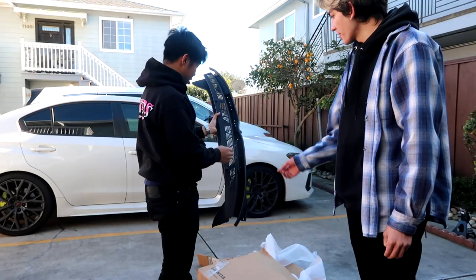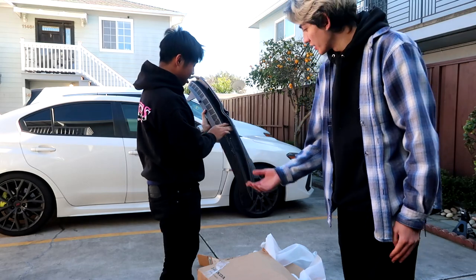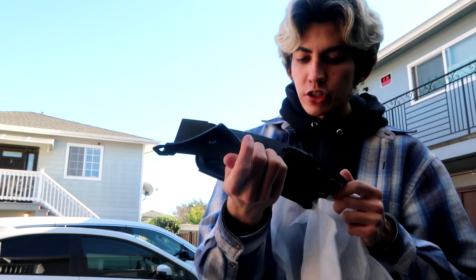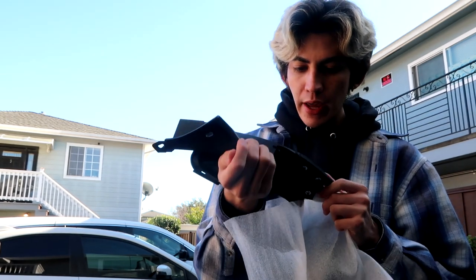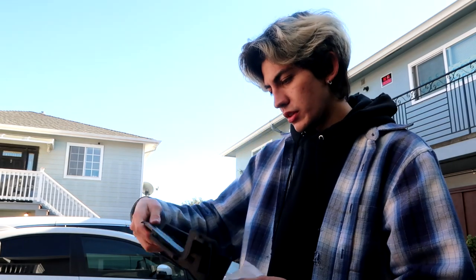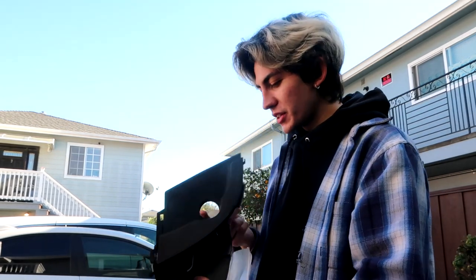Hell yeah, man. This thing I've been missing for so long. I also have these little side pieces too, which looks like this thing didn't come with a cap for some reason. What? Wait. It didn't come with a cap. What is this? The wiper hole, oh, dummy! Oh yeah, the wiper hole.